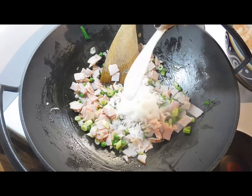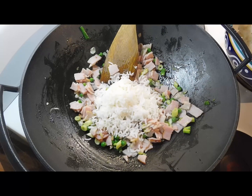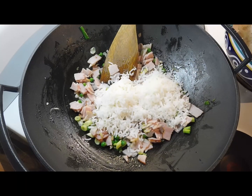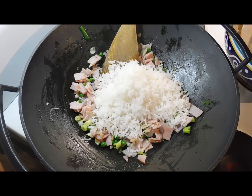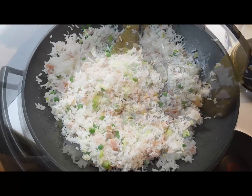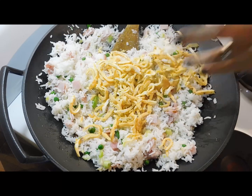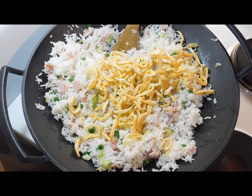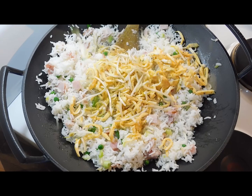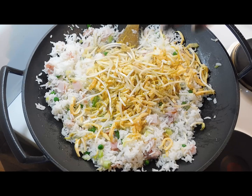Now you can use as little or as much of this as you want. I always say, oh, I won't use it all, but I always end up using it all. So I'll just generally put a few in at a time, mix that up. Another few in, mix it up. In goes our egg. And a handful of bean sprouts if you've got them. Toss it all around for about a minute.